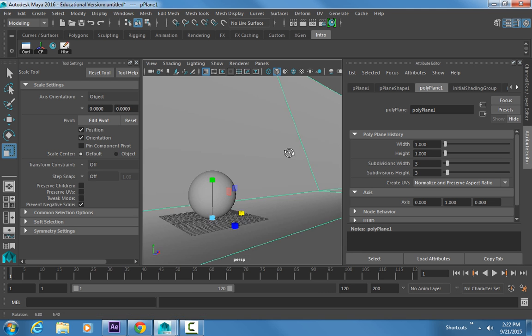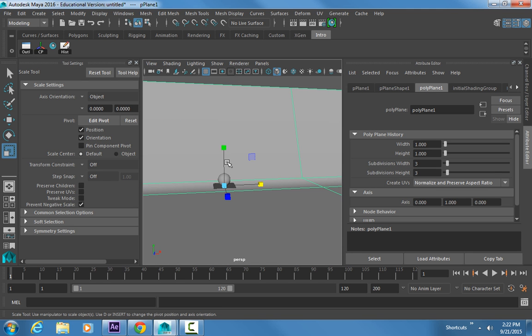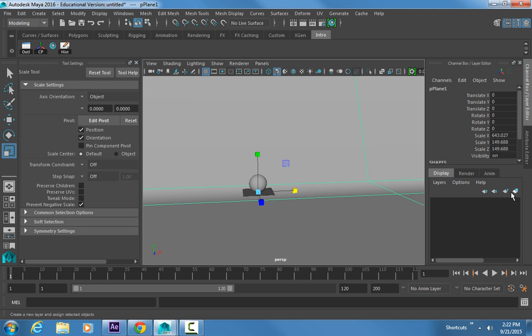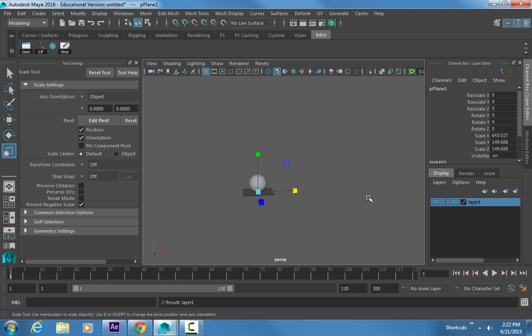Now, if this was something that we just wanted to have floating around, in this case, it doesn't really make sense that our text would be just floating around like that. But we could have it just floating around, and sometimes that would even look better. But by doing this, we lose things like shadows and reflections. So it's a little bit more tricky to light and to make it look nice.